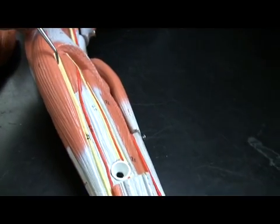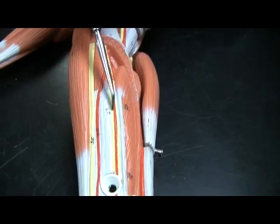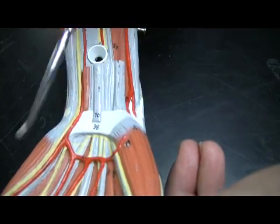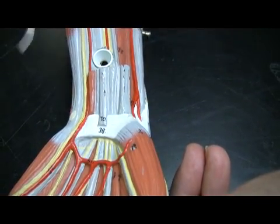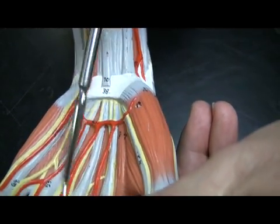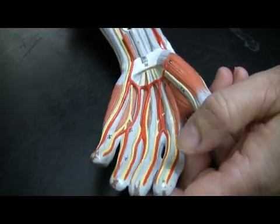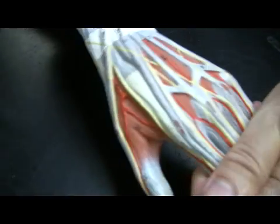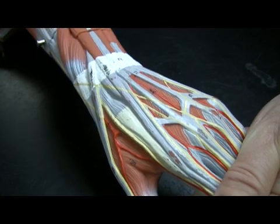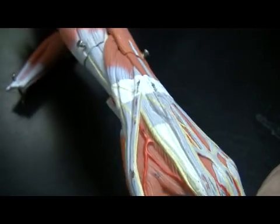Let's take a look at some nerves. This is the ulnar nerve right here, and this is the median nerve. You can appreciate how the median nerve splits into several nerves that deal with the fingers. The ulnar nerve splits right about here, but the median nerve is pretty much for these three middle fingers. Looking at the back side of the hand, this would all be radial nerve. So median nerve is for flexion, radial nerve is for extension, and we'll talk about these extensors fairly soon.